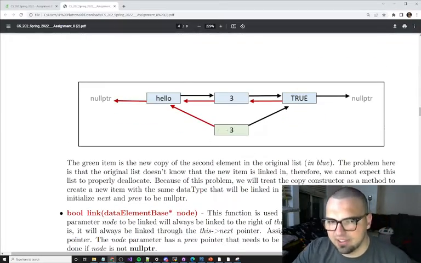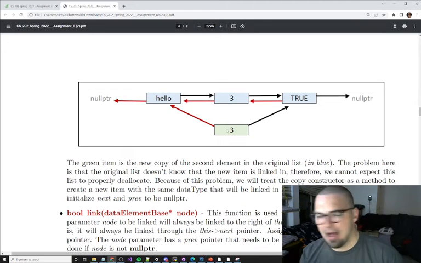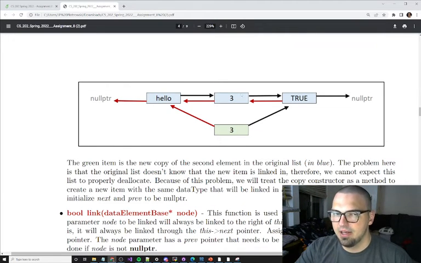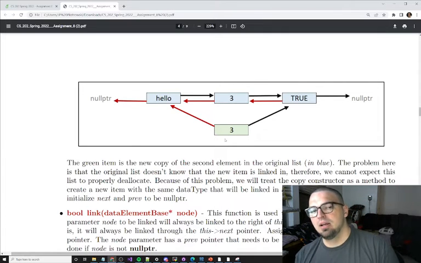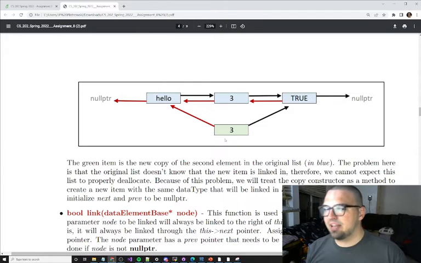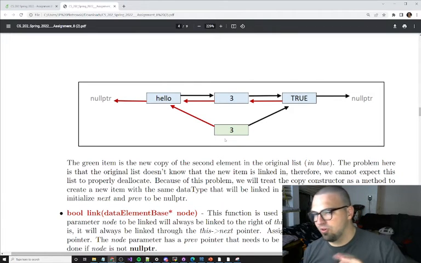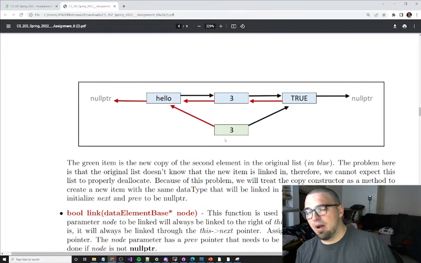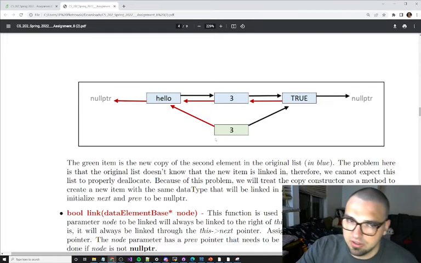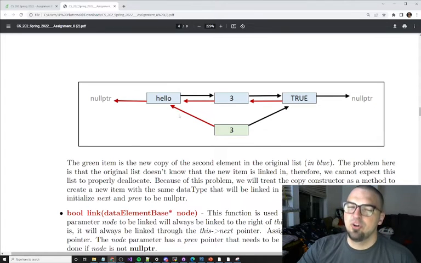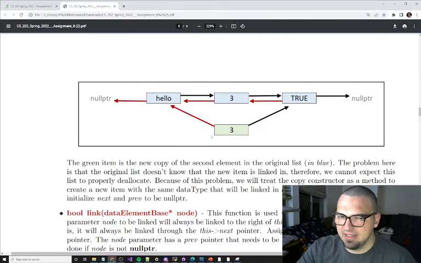Now you'll notice that this green one down here is the copy. We made a copy of the blue element, and that is our green element here. Now, assuming we didn't actually include overloads, like that assignment operator overload, and include the copy constructor, we would be making shallow copies of that next and previous pointer. And you'll notice that it will attempt to link itself into this list, but it's not really doing anything there, as this previous node has no way to get to it, and this next node here has no way to get to it.